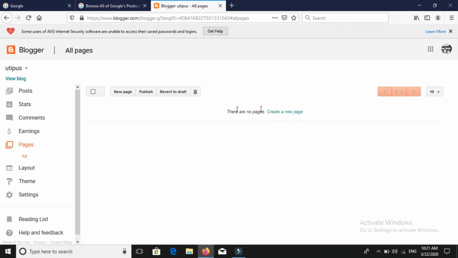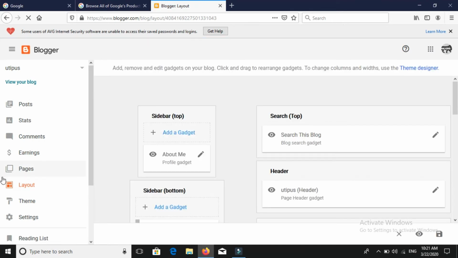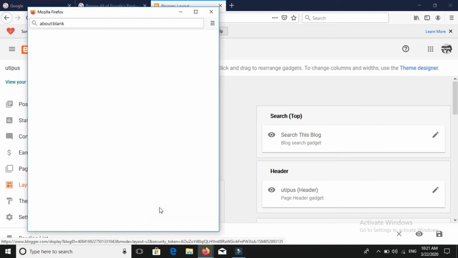So we should put up posts frequently. Next, it is pages. We can create a new page, etc. Next, adding a gadget onto our blog platform, which the users see.